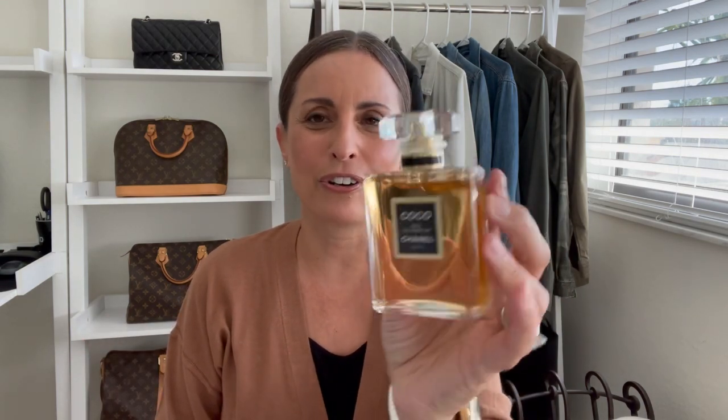The other one I picked up is Coco, the Eau de Parfum. This is one that I had, and I think the bottle I had had actually gone off — I had it for many years and didn't used to wear it as much. But as I said I am really enjoying woody scents and spicy fragrances, and this is another one that I think is absolutely gorgeous. It's such a classic. When I smell this all I can think of is Chanel. This and Chanel No. 5 — if I walk into a room and anyone's wearing either of those scents I immediately know, and I just absolutely love them.